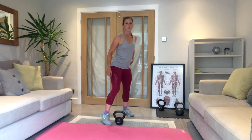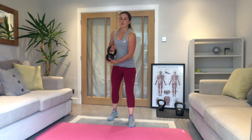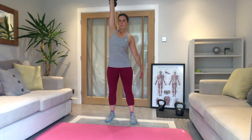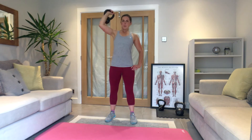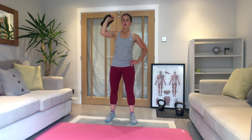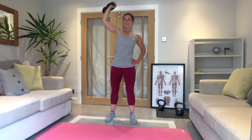Relax — in 10 seconds we've got the single arm press on the arm you've just used. Three, two, one — let's go. You can use a lighter weight for this one if you want to. Keep it going — really punch it up, breathe out at the top, squeeze in those abs. 10 seconds. Five — let's get one more. Relax it down. 15 seconds rest — switch arms.